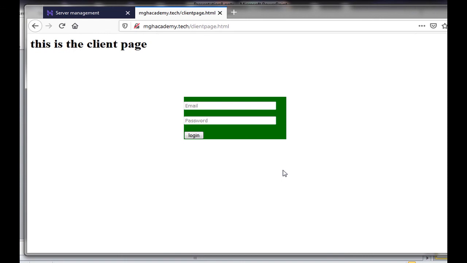So I want the user to come in here, type their email, type their password, and then we would give them their security number. Then using their security number, they could do anything that they want in our website, for example.